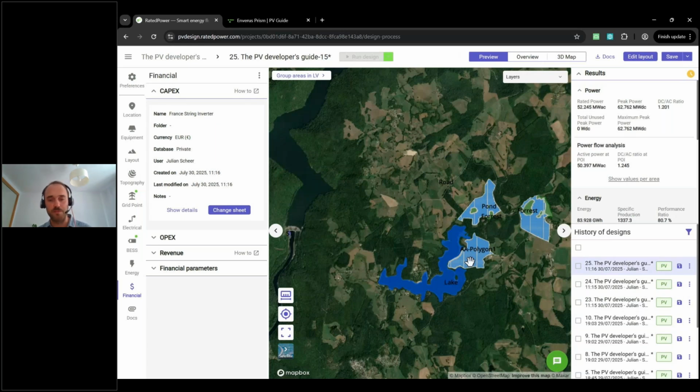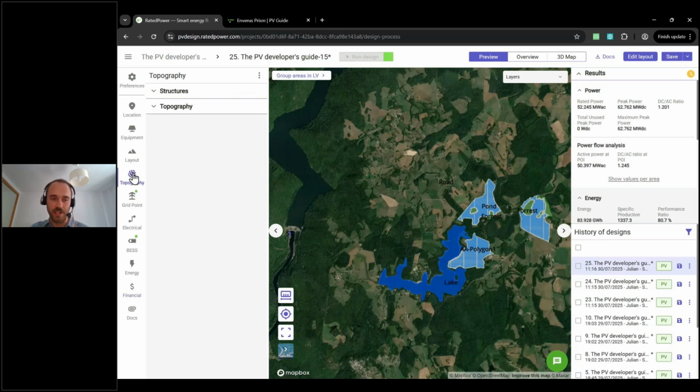What I thought of was a grading analysis. So what can happen is that you might come back a couple of days or weeks or even a month later, and you might be asked to perform a grading analysis. This is just one example. So what I can do is I can now create another version of my design, including a grading or topography slope analysis.